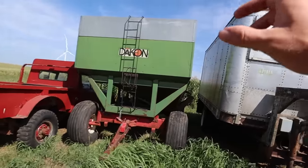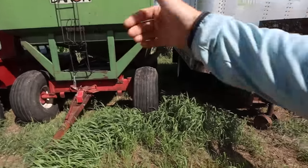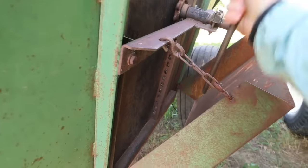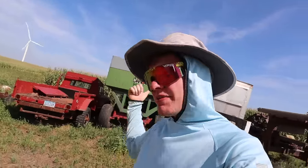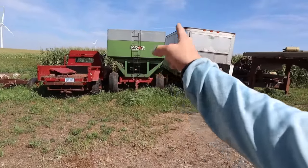Next up we've got the old Dakon — an old wagon we used to use to help transfer corn around to different bins, basically used as a holding tank. I think there's a little corn still in the bottom. We'll climb up and scrape it out. We'll probably pretty much never use this again unless we need it for a special situation, like if somebody got a semi stuck on the side of the road and we needed to grain back it off and unload it quick. It's not worth a whole lot of money, so honestly it's more handy for us to have it than to get rid of it. But same thing — I don't want it over here, so it's going to the concrete pad at Kristen and Rusty's.